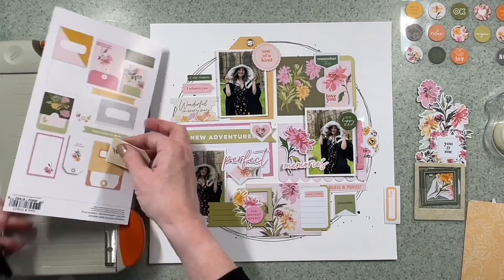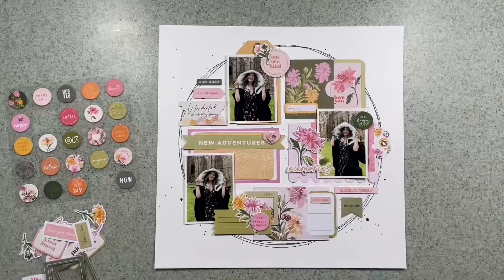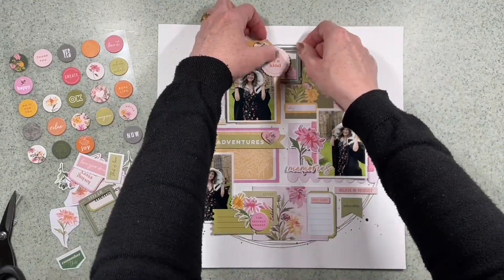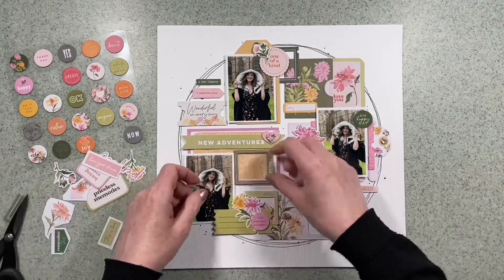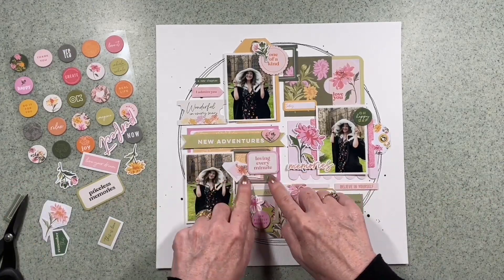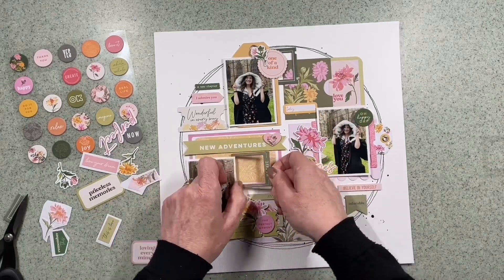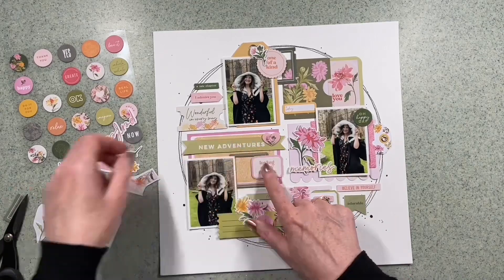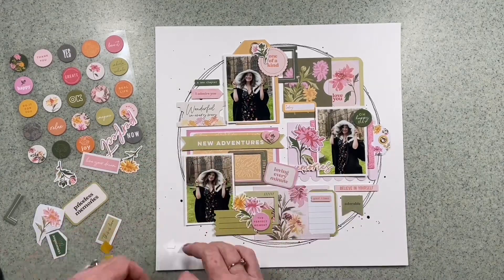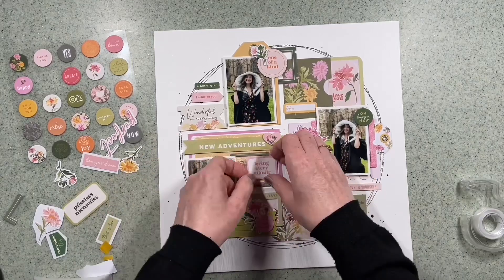I'm just checking all the other orange pieces I discarded at the beginning — I do like to double check and triple check that I've not missed something. I've kept that piece of journaling ephemera — it was the packaging and I was thinking about cutting out the small journaling pieces off the back, but probably not for this layout. I've stuck the main pieces down off camera, and as you can see that journaling card that said 'new adventures' — I've added a little bit more orange to that. I've got another frame there and I'm going to pop that next to the photograph as it felt like a bit of a blank space. I'm tucking a frame in at the bottom too, covering the original word with another phrase which says 'loving every minute', and adding a little arrow there.